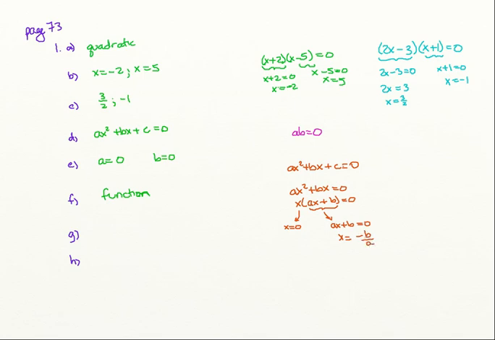So in this case, with G, the way the sentence is worded, I would say then 0 must be a solution because x is a factor. I do realize there's two factors, but it's just the way it's worded. And that is also a factor. H, the equation of the x-axis is y equals 0.